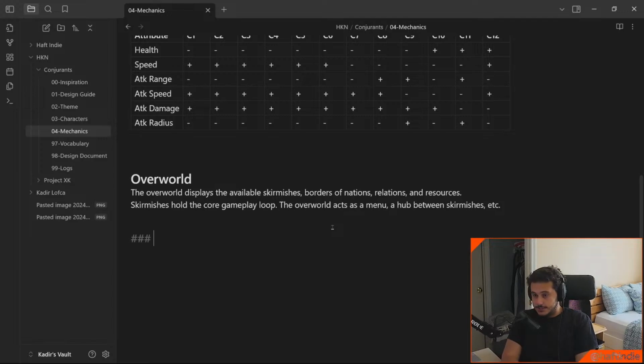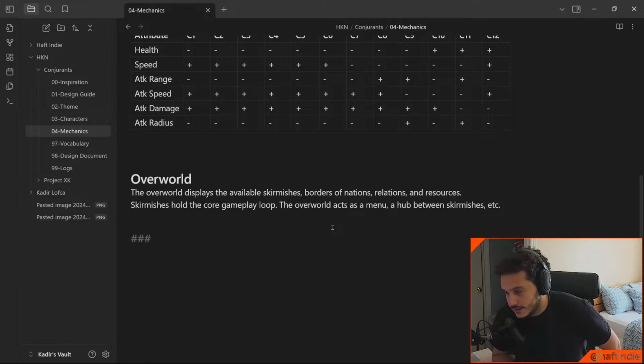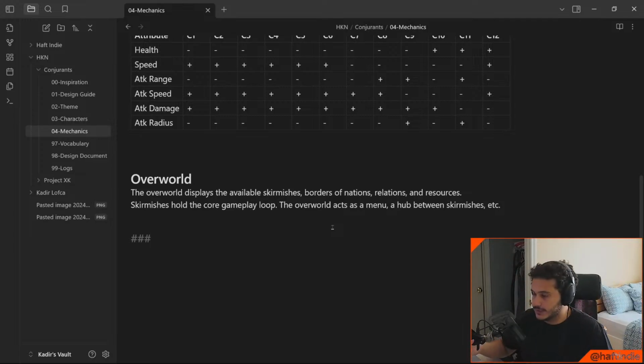For example, stamina bars, that's a resource. Gold is a resource. Bullets are a resource. Everything is a resource. In my game, it can be amber, the magical material.